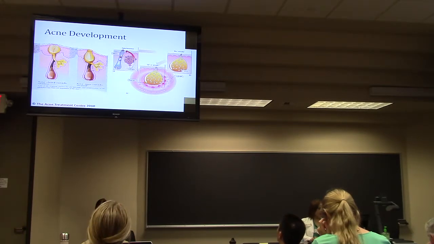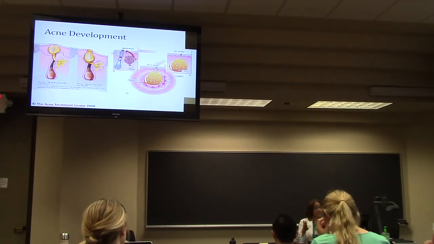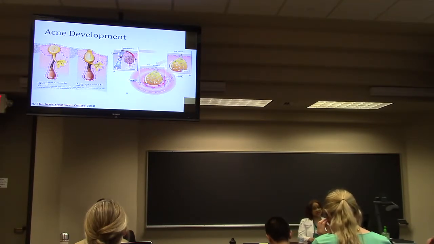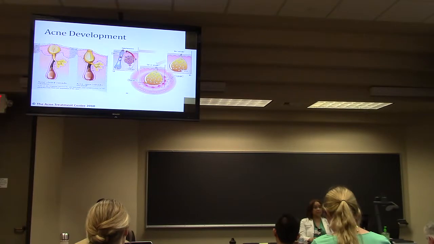and you get this little plugging. And at the same time, you've got this gland over here, which is the oil gland attached to the side wall of the hair follicle. And during puberty, testosterone is the big one. That androgen is just going to trigger the production of oil, and it flows through the tubular central portion of the hair follicle. But if it's plugged at the top with keratin, that keratin protein is like a cork in that opening. The oil cannot get out, and so it has nowhere to go, and it continues to build up big, huge. The oil gland does not know when to shut off. It just is producing because of the trigger of the hormone.